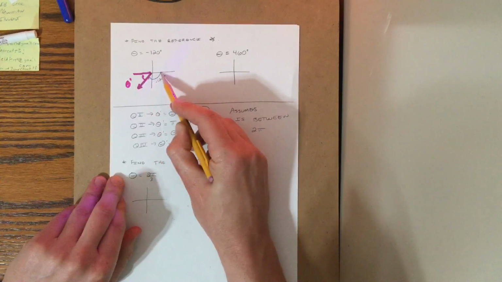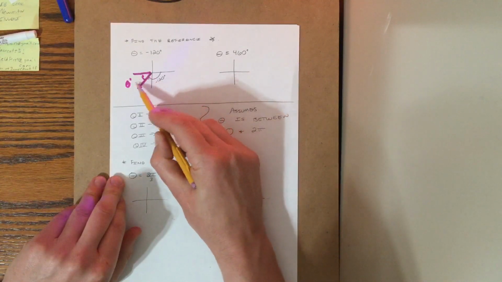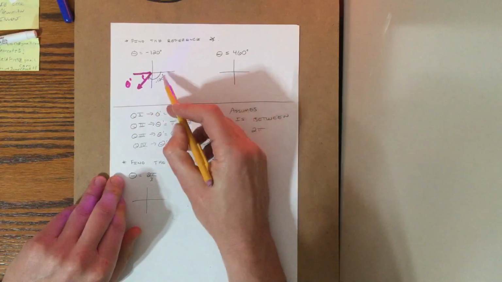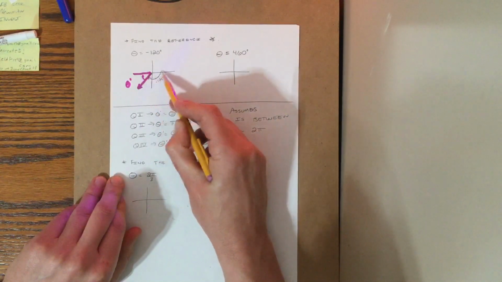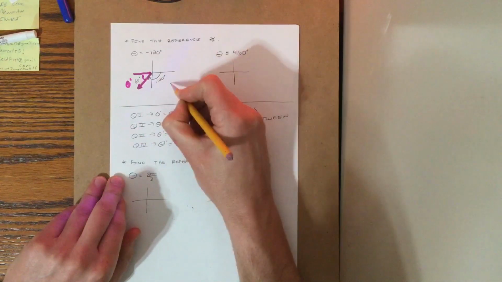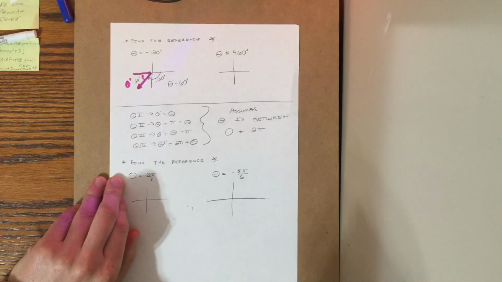So our reference angle, this angle measure between the terminal side and the x-axis, would be 60 degrees. And the reason for that is I know that this is, in this case, negative 180. But with our reference angle here, we just want to know this amount of opening. So if this was 180 degrees and 120 is getting taken up, there would be 60 left over. So in this case, theta prime would be equal to 60 degrees.